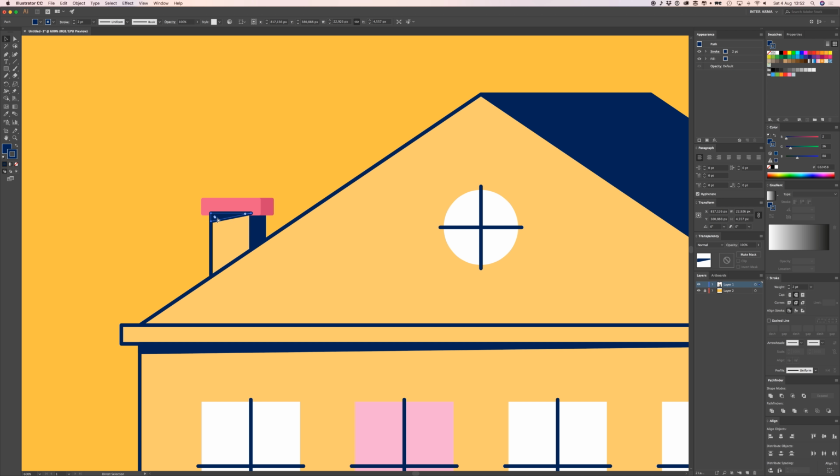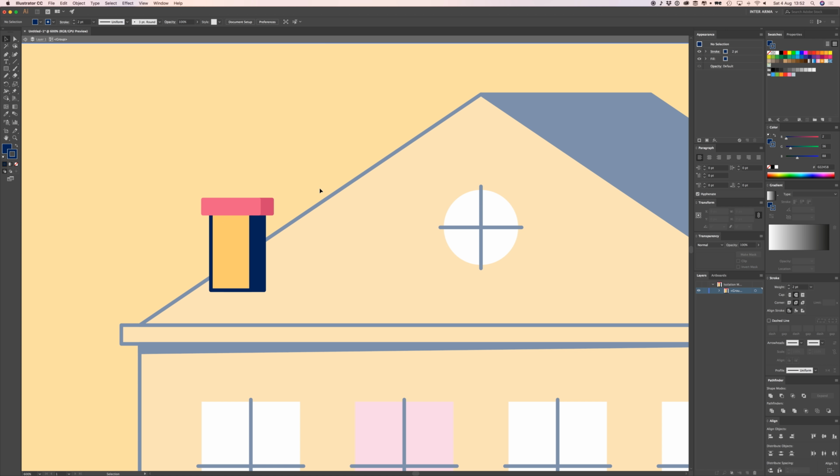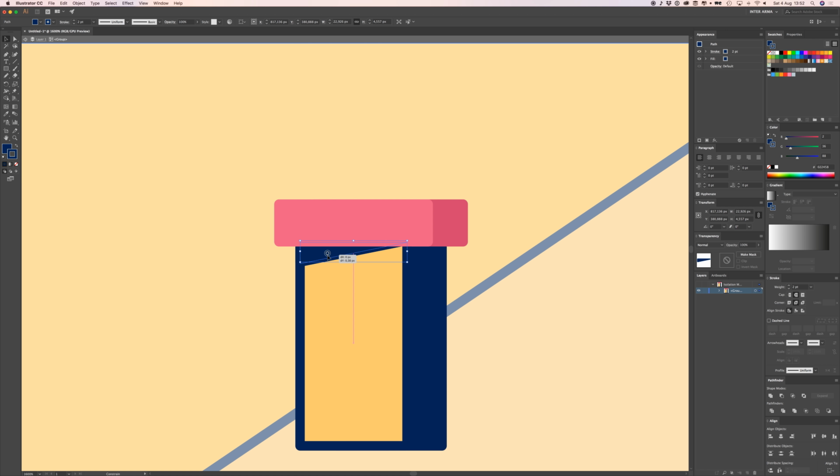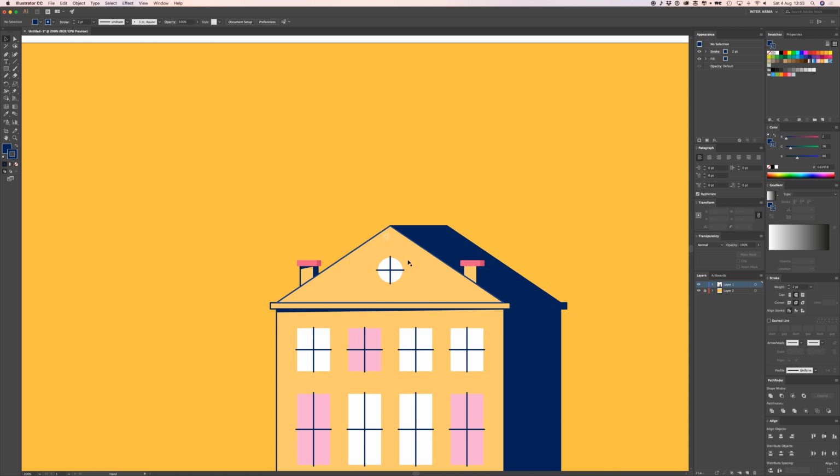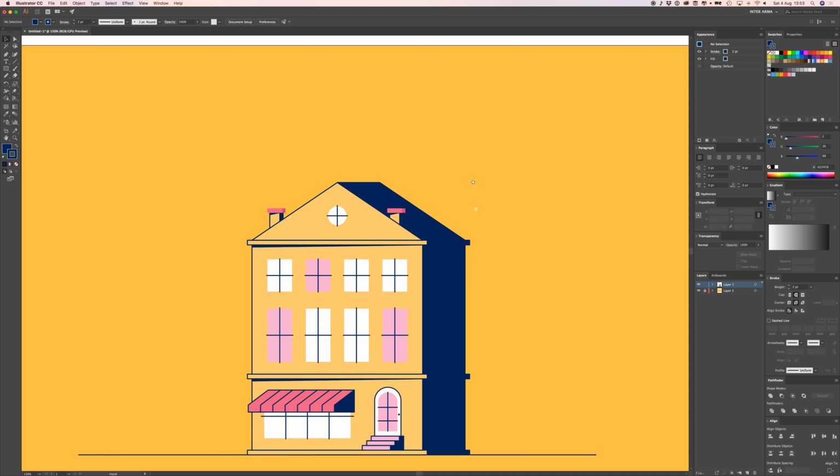I'm going to press Command X and then double click on this one to open the group. Click on this one and then press Command F to paste it on top of this one, so it's already behind this shape. I'm going to put it a little bit down. Yeah, and then delete this. Just copy it. It's easier than copying the shadow part.